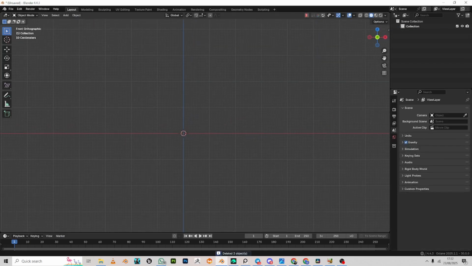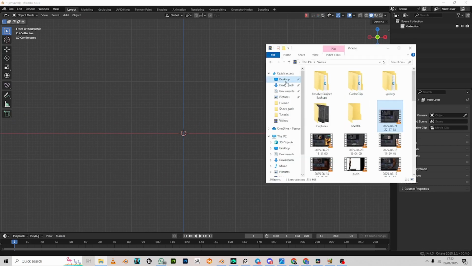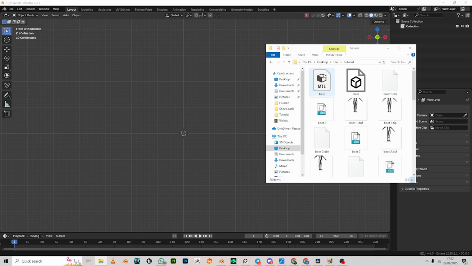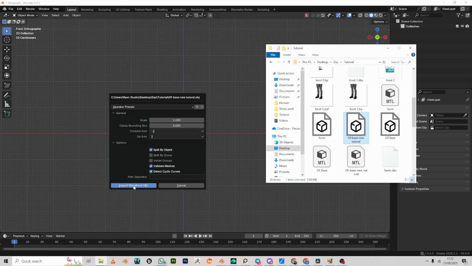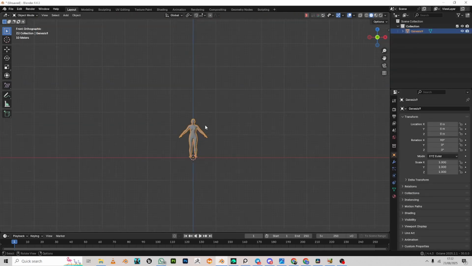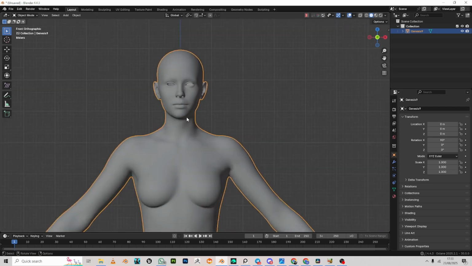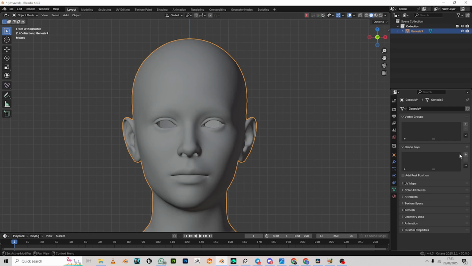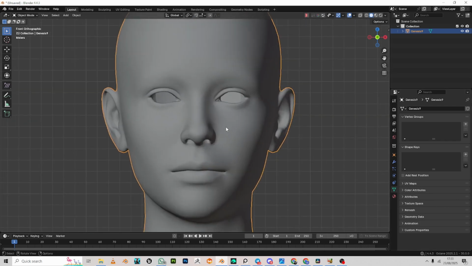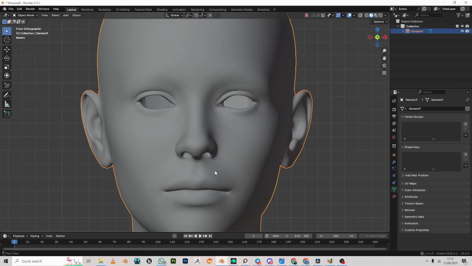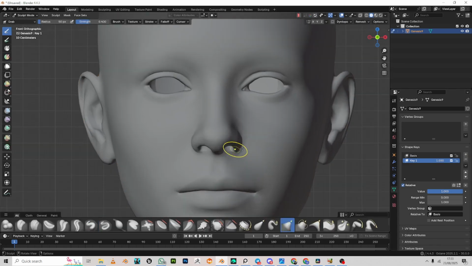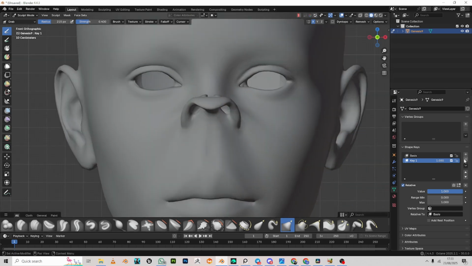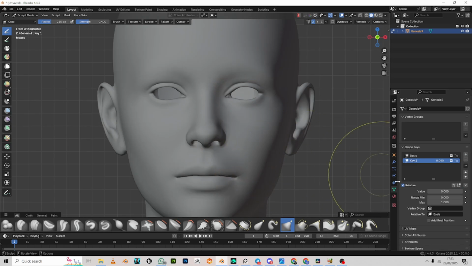Then I import the OBJ I just exported. So desktop, Daz tutorial, base G9, import. Right. So now we have the base mesh. From here, I can start manipulating the mesh to look however I want it to look. So what I'll do is I'll add in shape keys to preserve the initial shape of the mesh. So in case I make any errors, say I do something atrocious like this, I can just delete the shape key and then create a new one and then continue manipulating.